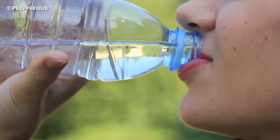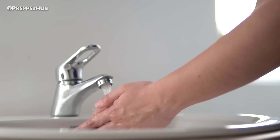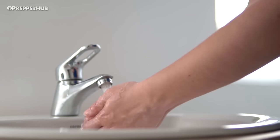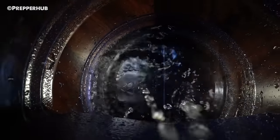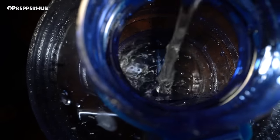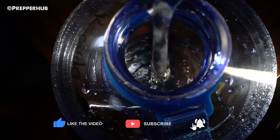2. Ensuring Access to Water. Water is one of the most difficult parts of any survival plan since it is heavy and bulky, while at the same time going without it for as little as three days will be fatal. The most versatile plan for ensuring access to water is simply to stockpile it in your house ahead of time. A good rule of thumb is to store one gallon of water per person per day, which can be used for both drinking and sanitation. Instead of purchasing bottled water, fill specifically designed water storage containers and develop a plan to rotate the water about every six months, as recommended by FEMA.